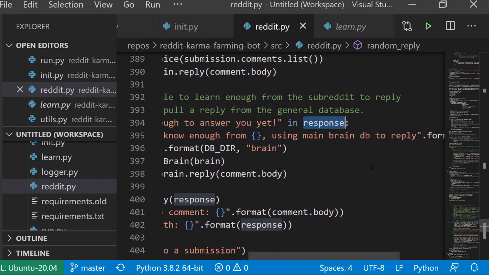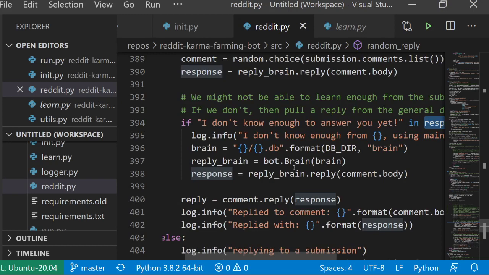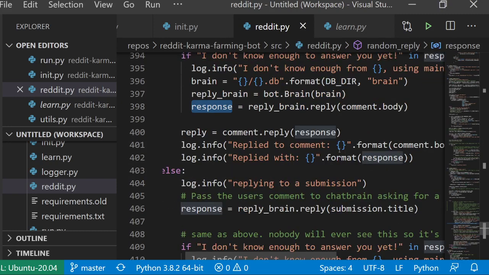So we're going to use the main database. You can see we're creating another string here to our main database. We instantiate another bot object, and then reply brain becomes the main database object, and we generate another reply. We're doing another reply here to this comment body, and then we have the response.